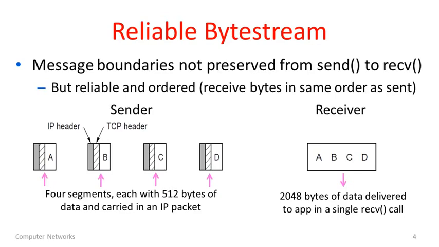Just as an example of that, you can see here the sender makes 4 calls to send, and it sends half a kilobyte with every call. So 2 kilobytes are sent to the network. On the other end at the receiver, it would be possible to make a single receive call and receive all of those 2 kilobytes at once, depending on the timing of the calls. This is what I mean by message boundaries are not preserved. It's really a stream of bytes that we're sending from one side to the other.